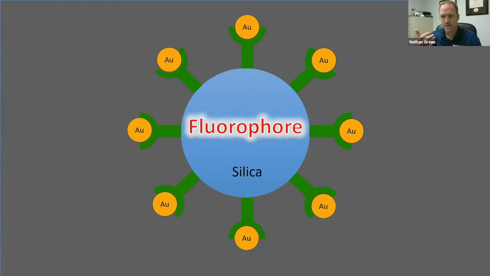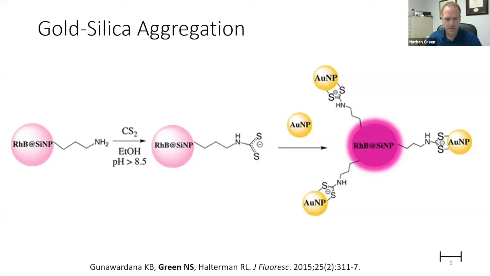And it's our hypothesis, or it was our hypothesis, that if we did this on a small scale and surrounded enough dye-doped silica nanoparticles, or fluorophore-doped silica nanoparticles, with gold nanoparticles, that we could get the fluorophores to glow much brighter. And so we set out to do this through a couple neat chemistry tricks. I won't talk about how the silica is made, but it's a pretty cool process. And actually, let me just glaze over this.